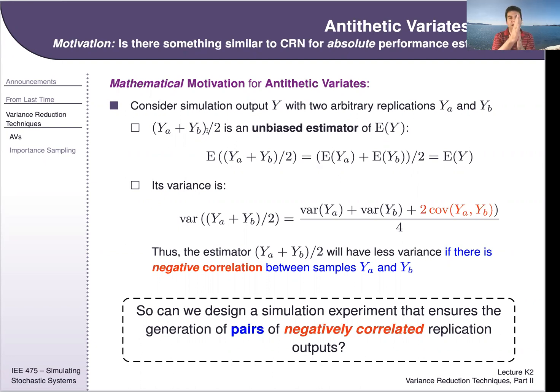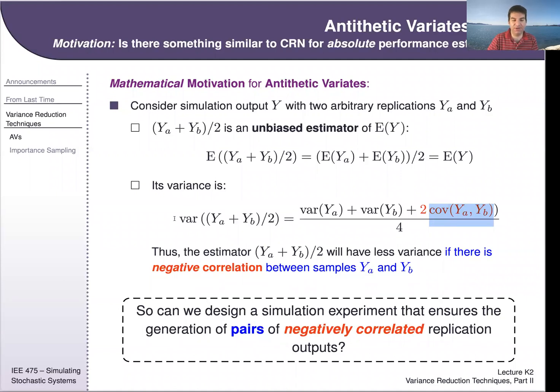Then, just like with CRNs, I can compare pairs of replications to each other as if they're independent, but the pairs themselves will be dependent. And I just need to create the right dependency in these even-odd pairs. The dependency that I'm looking for is a negative correlation. So in common random numbers, you create a positive correlation among parallel replications that have the same random number seed. In antithetic variates, you create a negative correlation, in a single simulation model, between replications that follow each other. So every even replication will be negatively correlated with the odd replication before it.